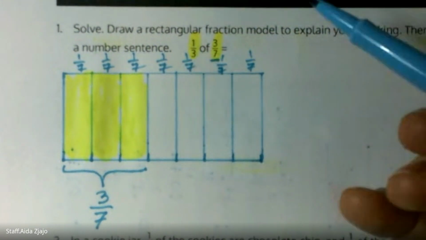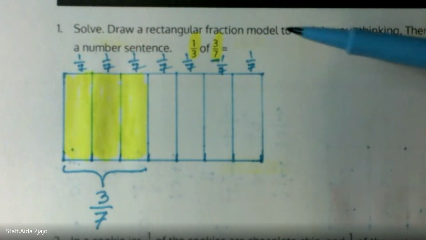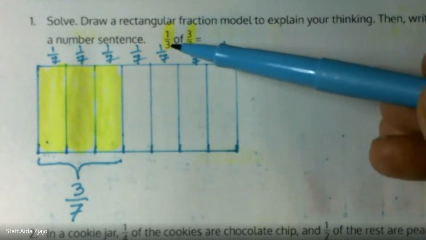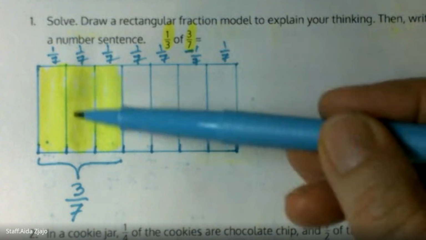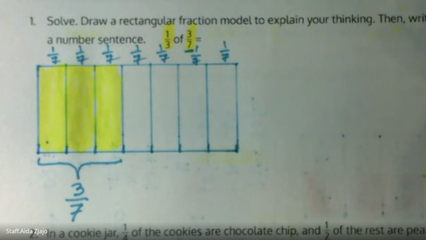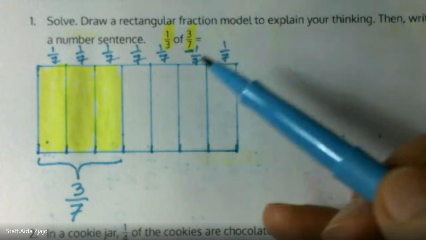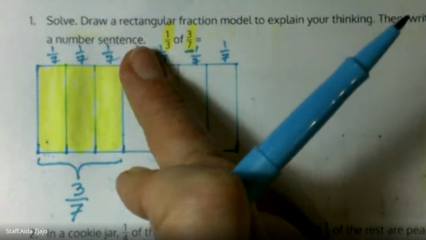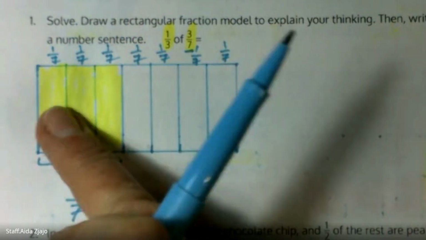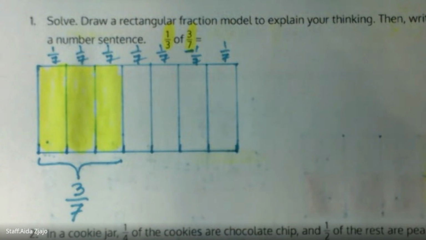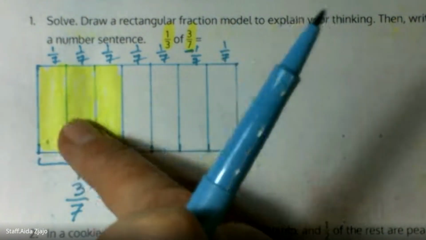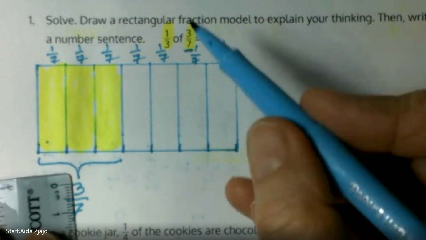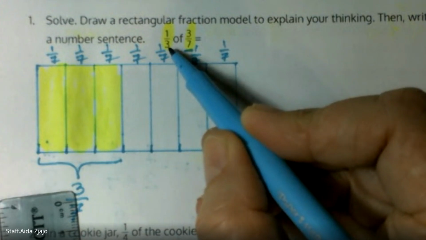So now the story says, oh, what? I'm just imagining the story. What if 1/3 of this flower part are roses? So we need to know how much is 1/3 of this part. So, a part of a part. We don't have the whole garden in flowers, but we have 3/7. And from that 3/7, we need again to make 3 parts.